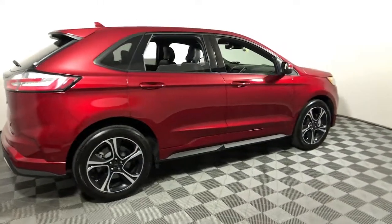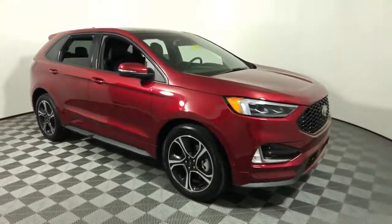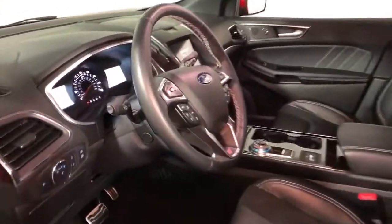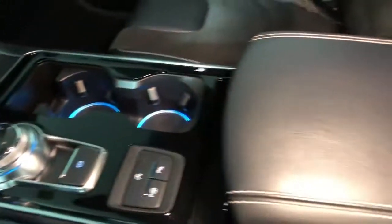You just found the 2019 Ford Edge. With less than 15,000 miles on the odometer, this vehicle provides excellent value. Get into a midsize crossover that knows how to make your life easier. This sleek Edge is loaded with powerful performance, smart tech, and features that optimize comfort and convenience.